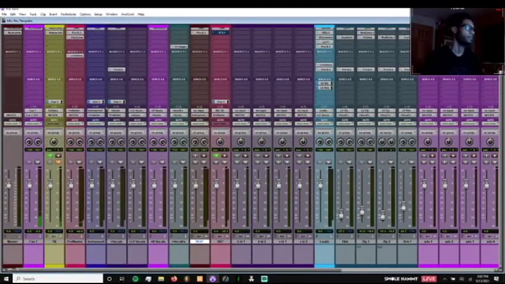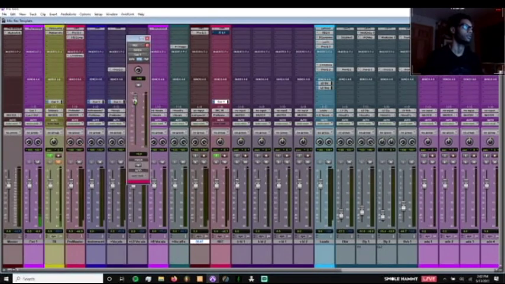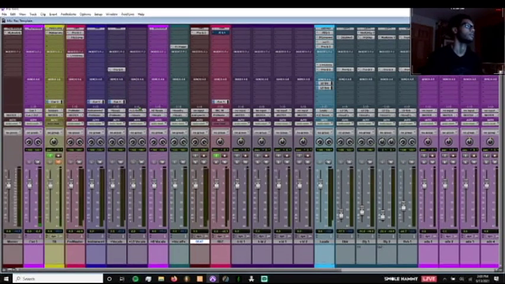So they'll hear everything. If they don't want to hear their vocal while recording, I could just bypass that and they don't hear anything. If they want their vocal up louder, I can just turn it up. If they want it lower, I can just turn it down. But I will still hear everything at the volume that I want to hear it out here.